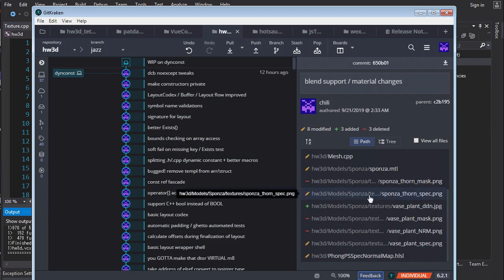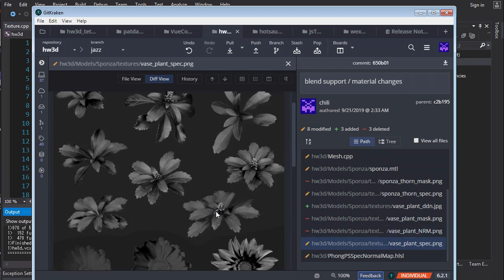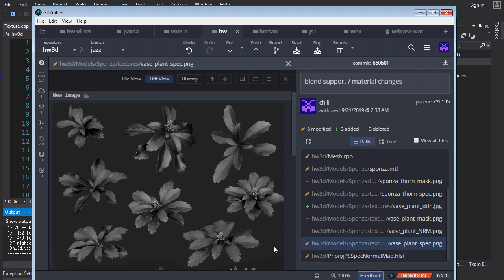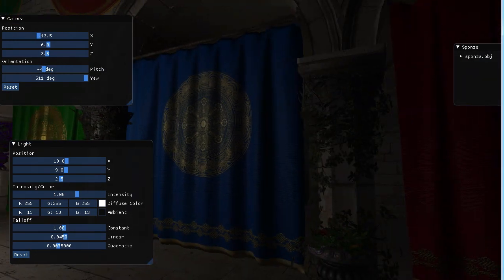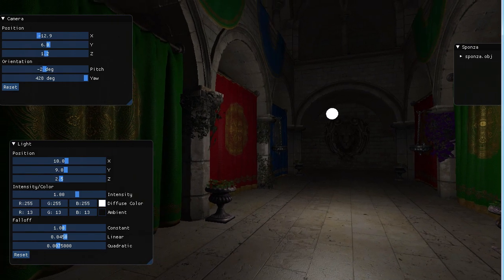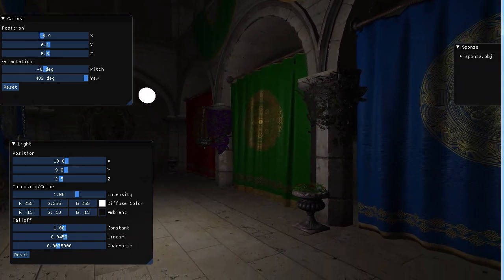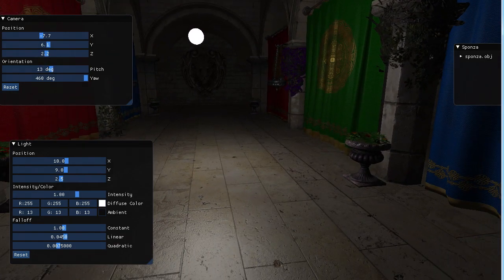And that's basically it. Other than that, all I've done here is I've removed a couple of textures that aren't needed anymore. The mask, because obviously the alpha channel is already in the PNG, so you don't need a separate mask texture. And I replaced the normal map for the plant with the normal map from a different model. I also edited the specular. It was just basically a copy of the diffuse, so I made it black and white. So here's what we get, and already we can see, well, this looks a little better, doesn't it? The pillar, the ivy here, it now looks a little more like ivy, a little less like some kind of goop. And we can see our flowers there.